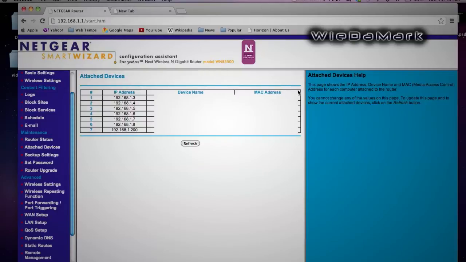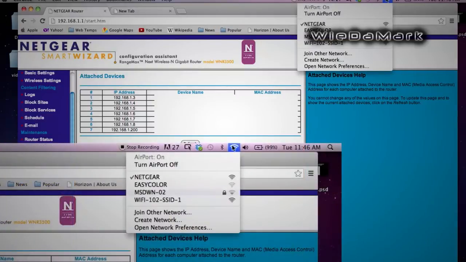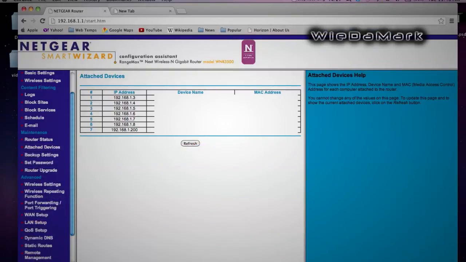Okay. And also, I already have my LED controller plugged into an outlet. And by default, it sends out its own Wi-Fi signal. Now, if you do a search, you'll see that Wi-Fi signal is going to be EasyColor. So now, I'm going to write down that open IP address I just found. The 192.168.1.9 is open. So now I'm going to connect to the EasyColor Wi-Fi signal. So this is connecting us to the Wi-Fi controller.